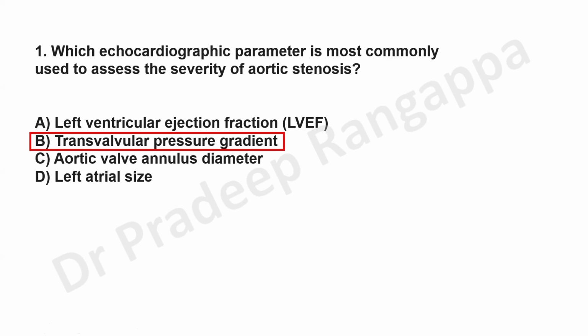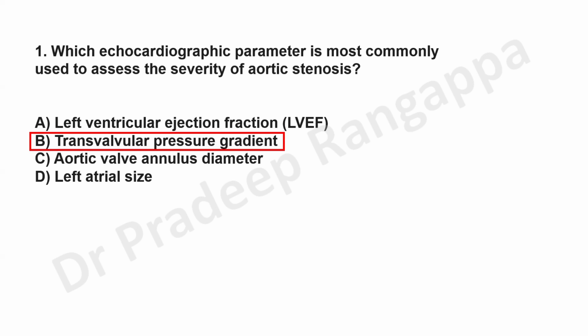Although left atrial size increases, it happens at a much later stage. And we don't look at the aortic valve annulus; we look at the aortic valve cross-sectional area. LV ejection fraction is a representation of advanced aortic stenosis. Generally, it is overestimated. If it is low, it tells you that the LV is completely decompensated, which I covered in the last talk.